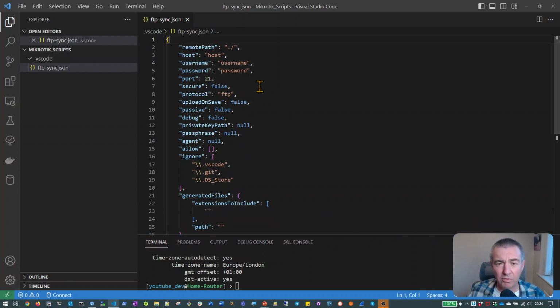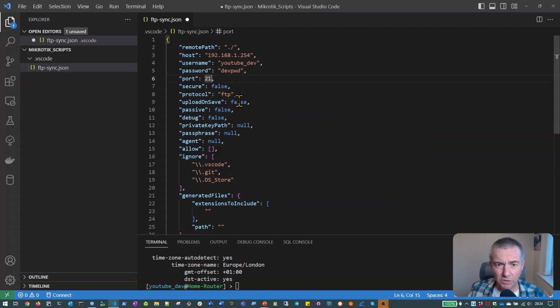we can provide all of the information of how to get to and log into our Mikrotik device in our lab. So I'm just going to put in some information now of how we can get to it. 192.1.254, and the username was YouTube Dev, and the password was devpwd for dev password.